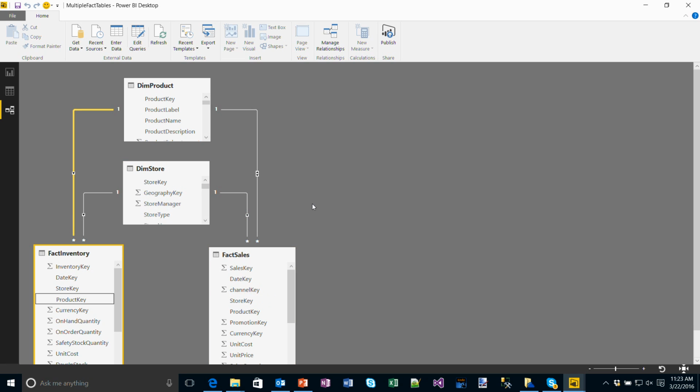Okay? So that won't work. If I wanted to count product across stores, there's the question of, do I mean the product for stores for sales, or do I mean the product for sales for inventory? It's not clear. That's what loops are about. It's ambiguity, right? The loops make things ambiguous.